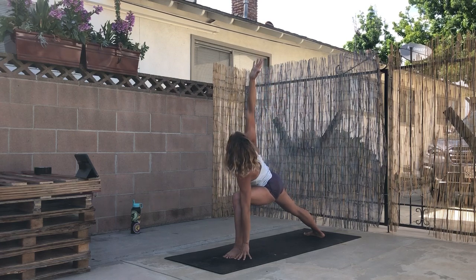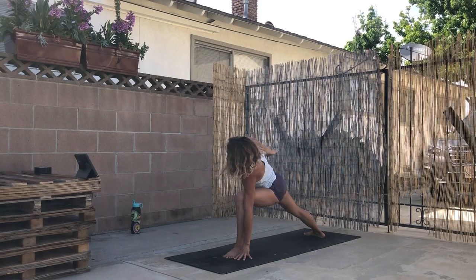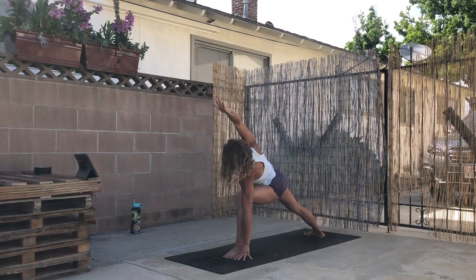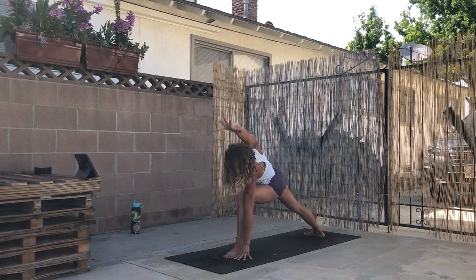Maybe you like it a little deeper. The left hand comes to the earth. Everybody starts with their right arm high. And we'll all sweep that right arm over the ear. Press a little bit heavier into the right foot. Imagine your spine as a spit. So your top ribs are pulling back and your bottom ribs are going forward. Nice long side body stretch along that whole right side.